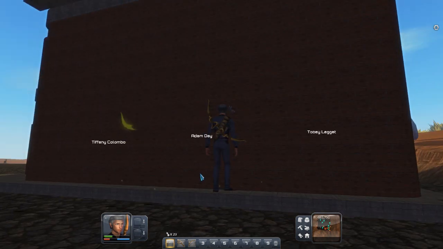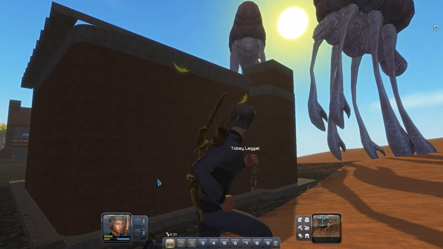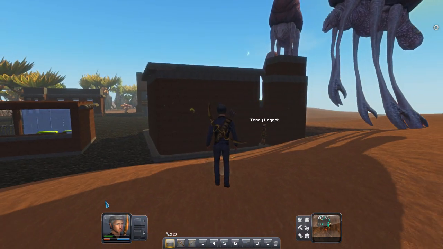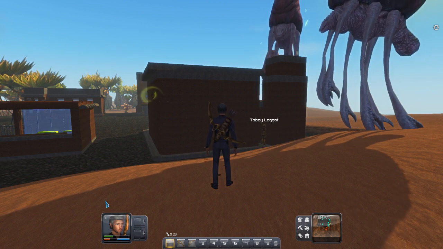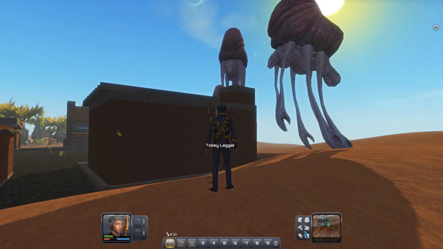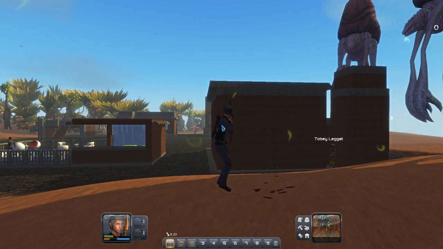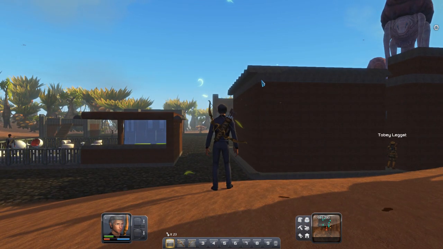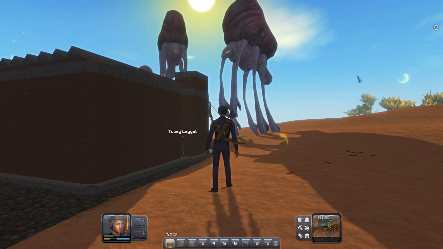How's she doing? Nothing behind me, right? No. Oh, she's not actually fighting them anymore. She's just kind of hanging out. How much meat did we get from that one? Oh, I don't want to cause more trouble. 651. We're like half the way there to that top level gun.